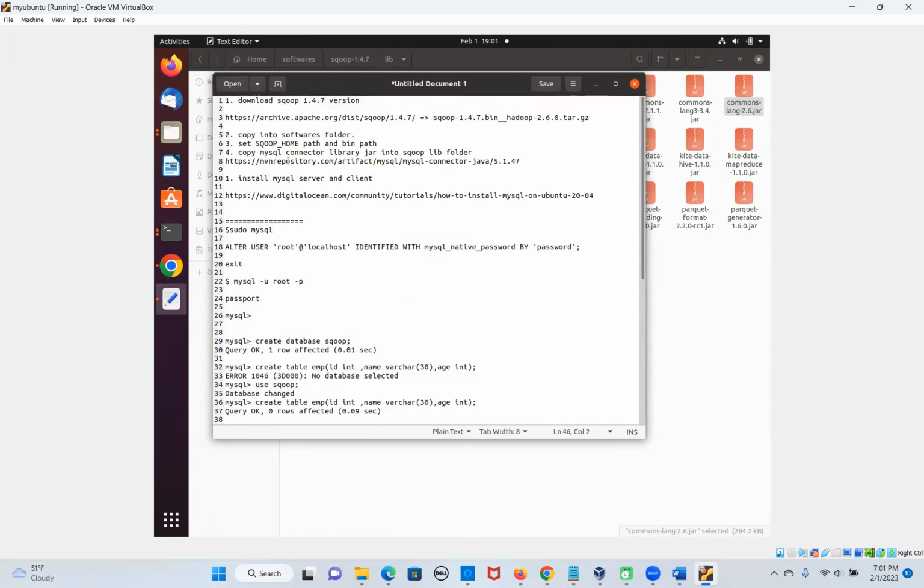Here I mentioned the MySQL jar, so I'm mentioning here: copy commons-cli-1.2 jar. Now I will give the folder to sqoop.